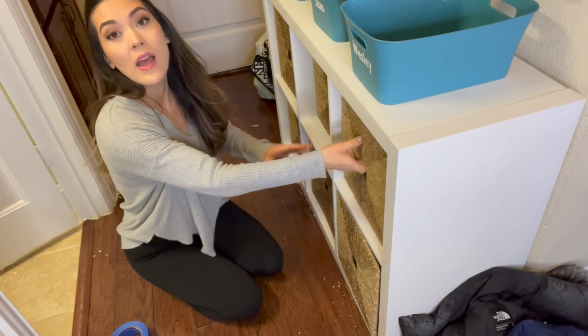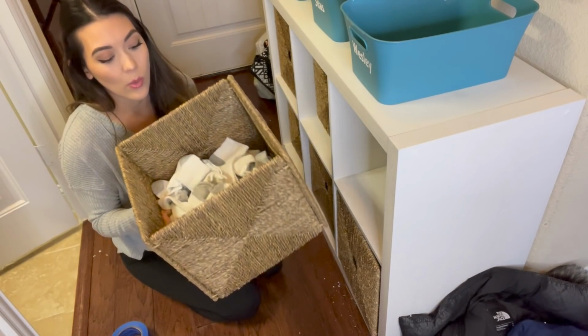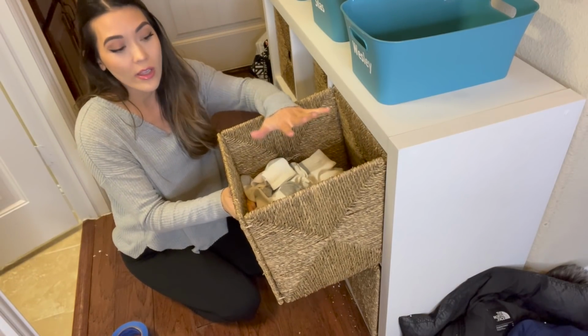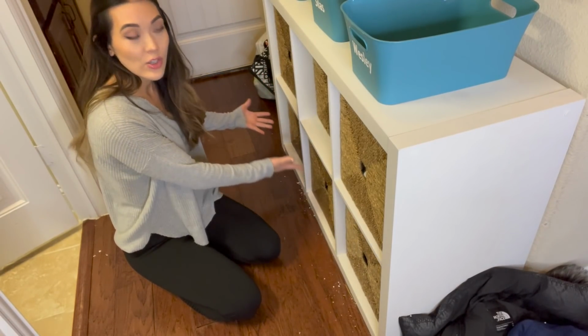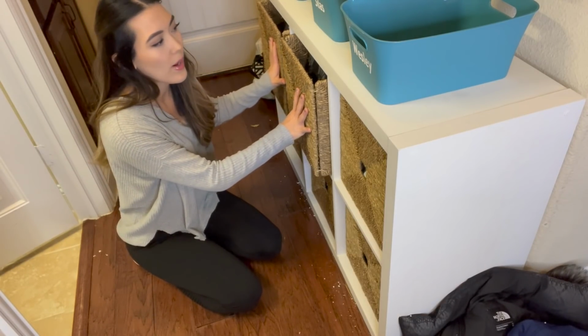They are fully in the habit now of always putting their shoes in their appropriate shoe bins. My boys all wear the same size sock. I've mentioned this in multiple videos. So we all have the same socks, no socks to match. They're all in here so that they're readily available when they're putting on their shoes. And yeah, it's worked out great. Each of my boys has their own shoe bin. I have 2 shoe bins since my shoes are bigger and I probably have more than them.